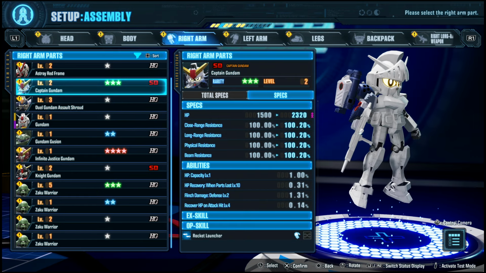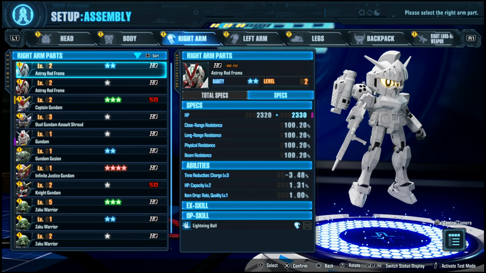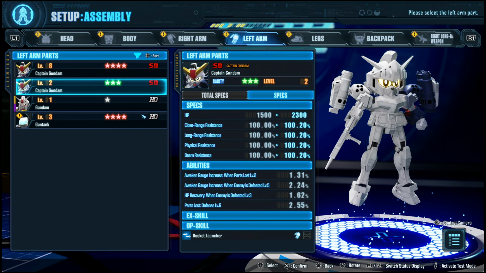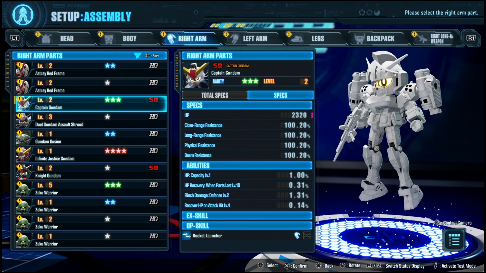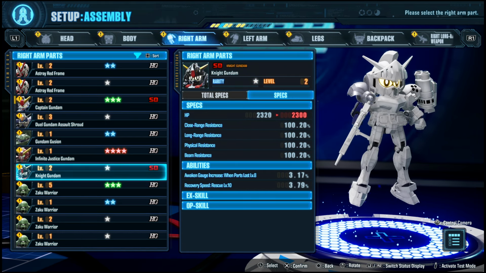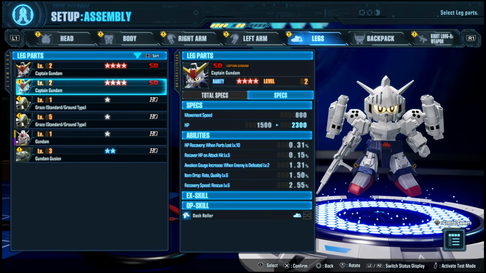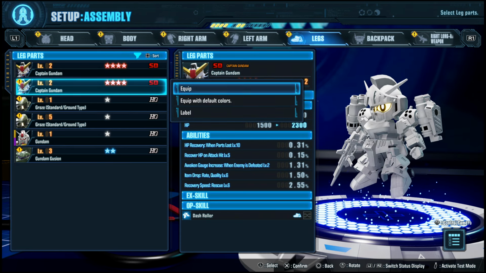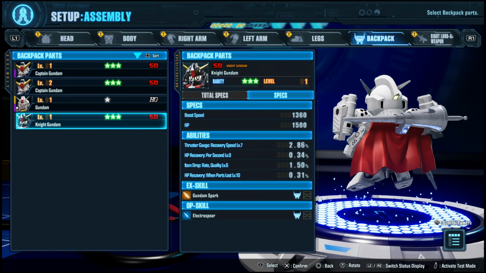Right, what does this look like? Ooh, that looks cool. Rocket launcher. Yo, we're really making an SD Gundam right now. What timeline are we living in? Let me see. Do I really want to... Captain, look, we're just making a revamped Captain Gundam. It'll be our revamped Captain Gundam. Or, hold up. Heck yeah, let's do this.